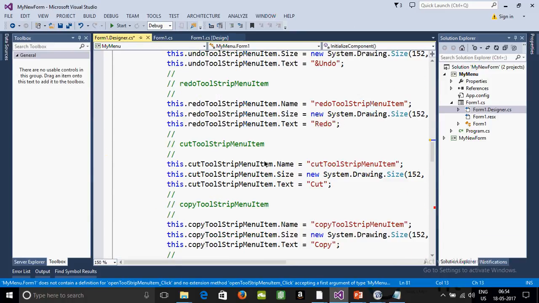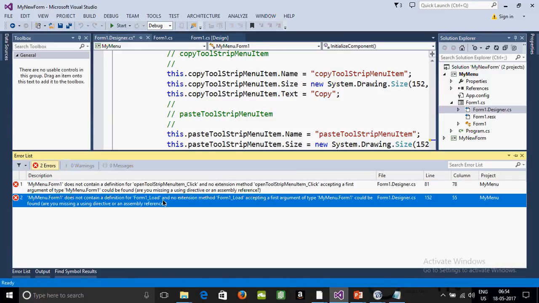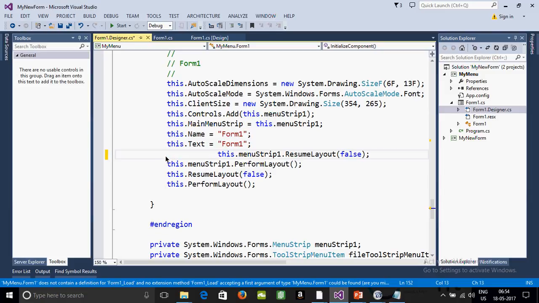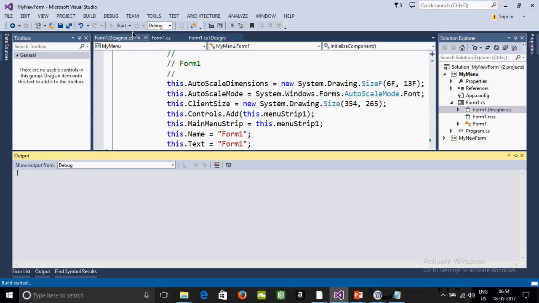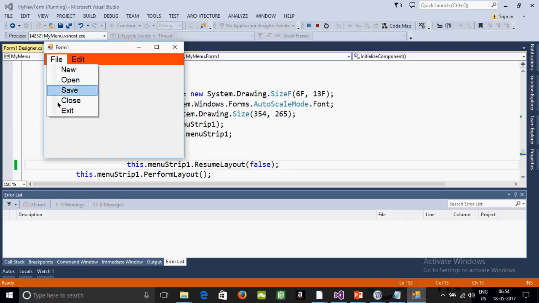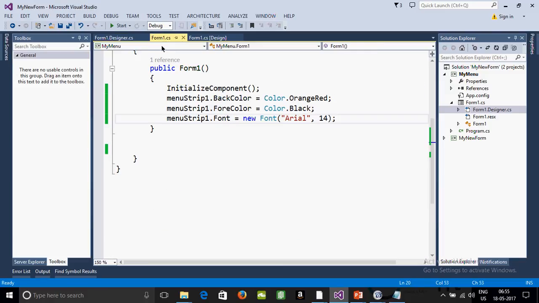And one more event I define, I think, and go to the error list. Form load, we don't want this load event also. Yes, now start. So now my file menu is orange, and the font size you see is different, right? I did those changes in Form1.cs.